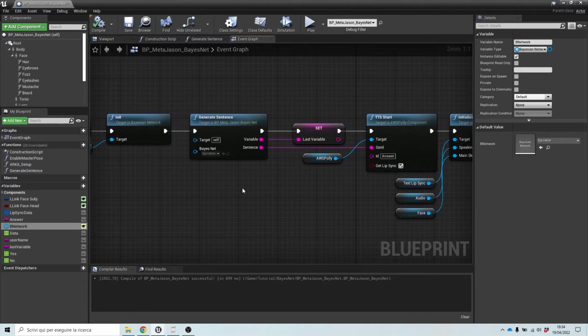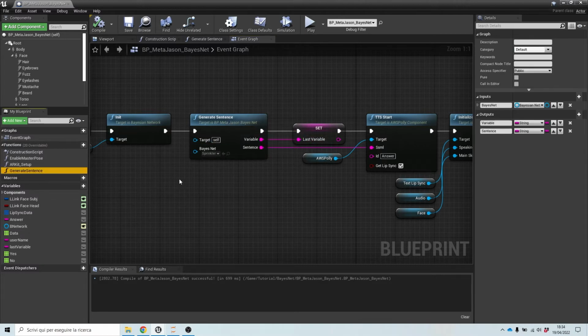In this example, I will replicate what we've been doing in the previous video and what we just summarized by looking at pyagrum. We want to get variables to investigate, first of all, variables inside the Bayesian network, and we want to produce sentences, questions, that allow us to collect evidence about the variables. So the main logic is contained in this function, generate sentence, that I created. Let's jump into it.